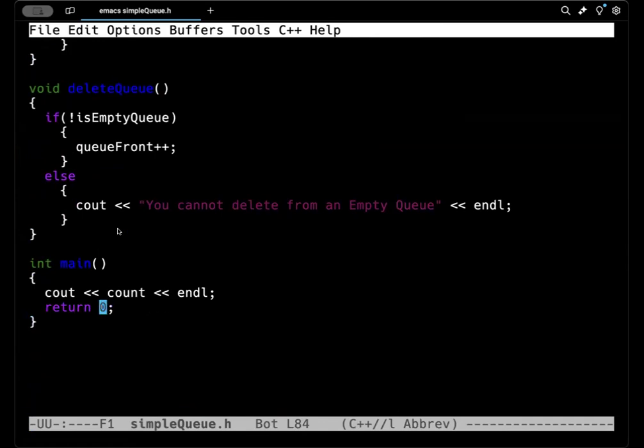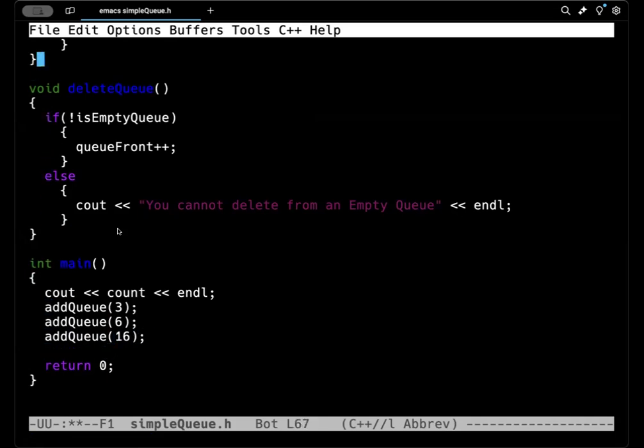Let's just go ahead and do an add queue 3 and add queue 6. I'm not dealing with count. Add queue 16.